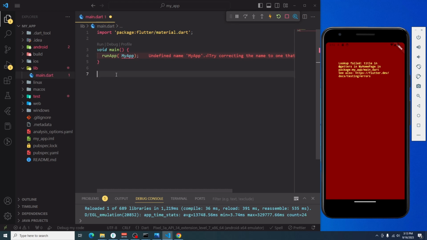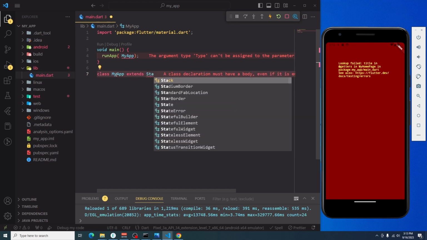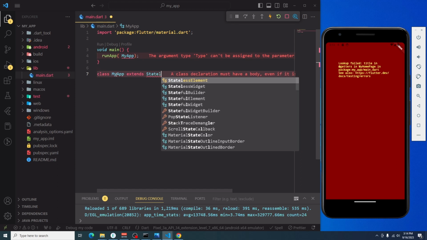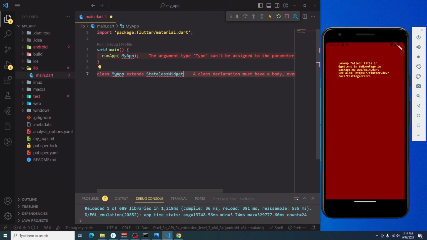So for us to create this MyApp widget, we need to start with class MyApp like this one, then we extend a widget called StatelessWidget. So we will extend this widget, which is called StatelessWidget. Then we will open and close curly braces.